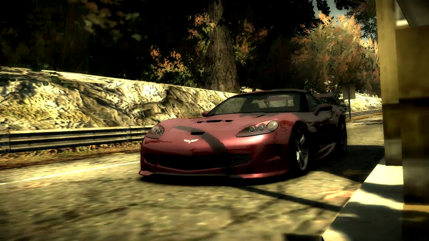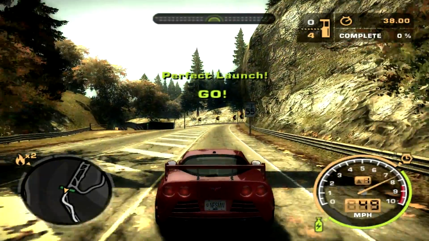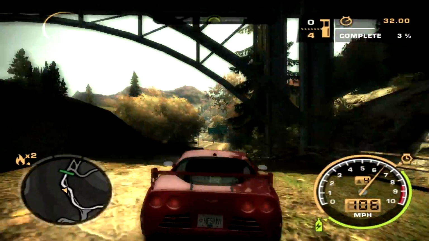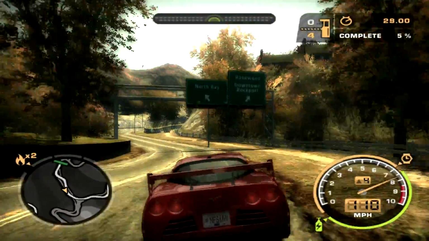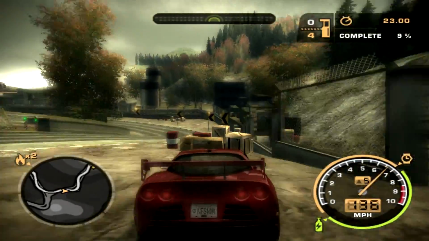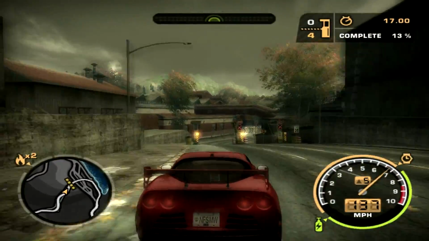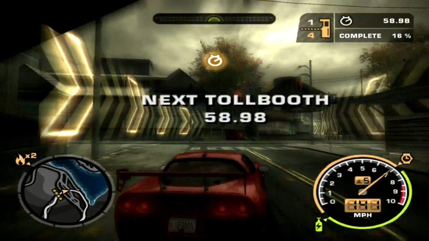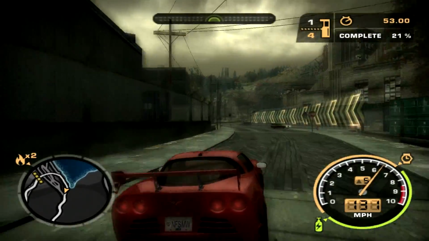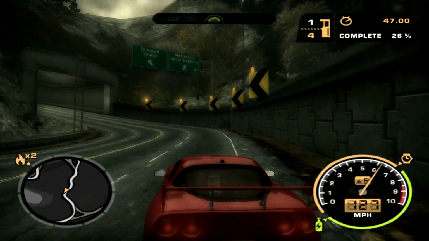This car is a Chevrolet Corvette C6. It's already been placed at heat level 2. It's a good looking car, I think. Now towards the end here it's good to turn early. I like it a lot. A bit of braking before that sharp bend.